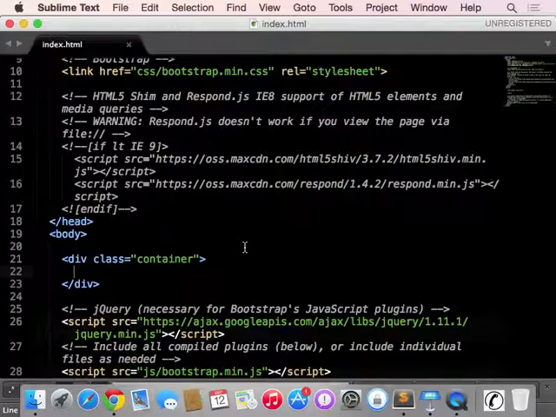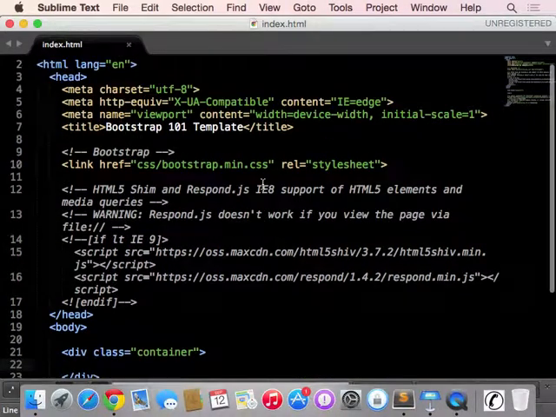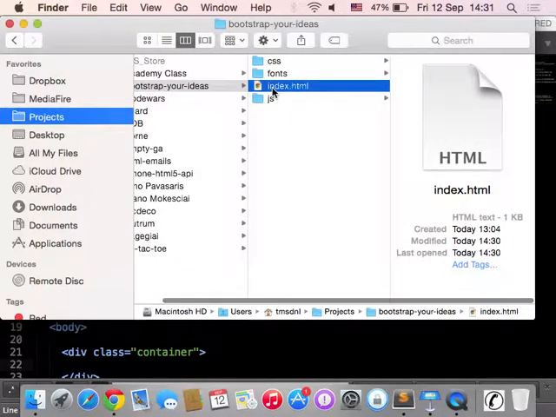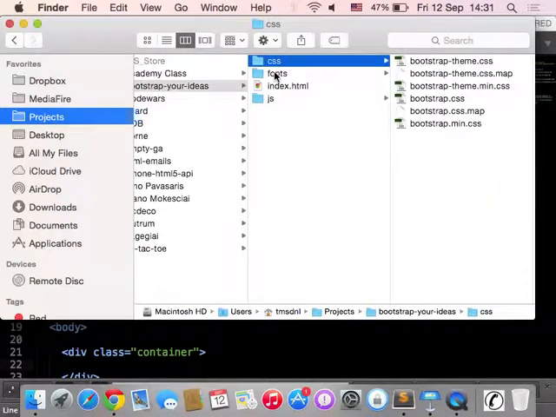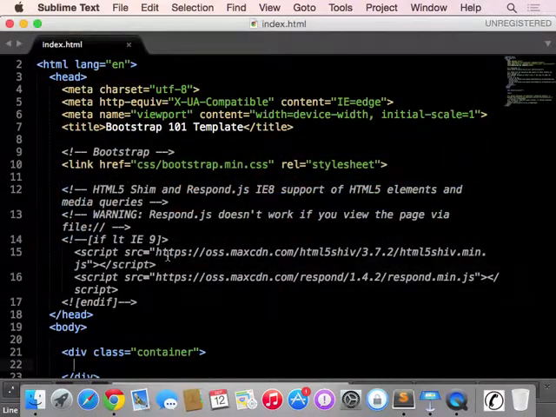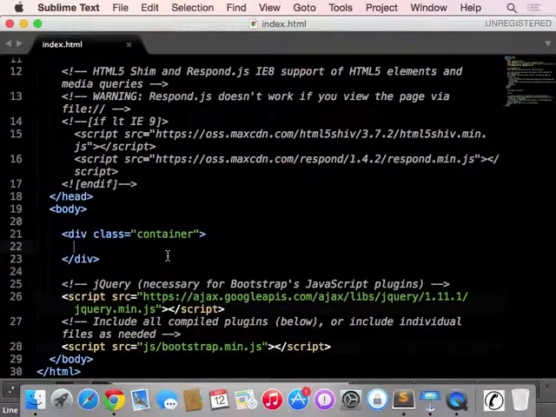What did you just do after the download? Did you put the folders next to this index page? Yes, I did. I'm sorry I didn't explain that. I already had my index.html file defined, right? So what I did, I actually copied the CSS, fonts, and JS folders from the zip package, from the download, and just copied them inside of this folder. And if you copy the HTML code the same way I did from the Bootstrap library, paste it and save it as index.html, you should be able to use it right away because it has all the links already specified here.